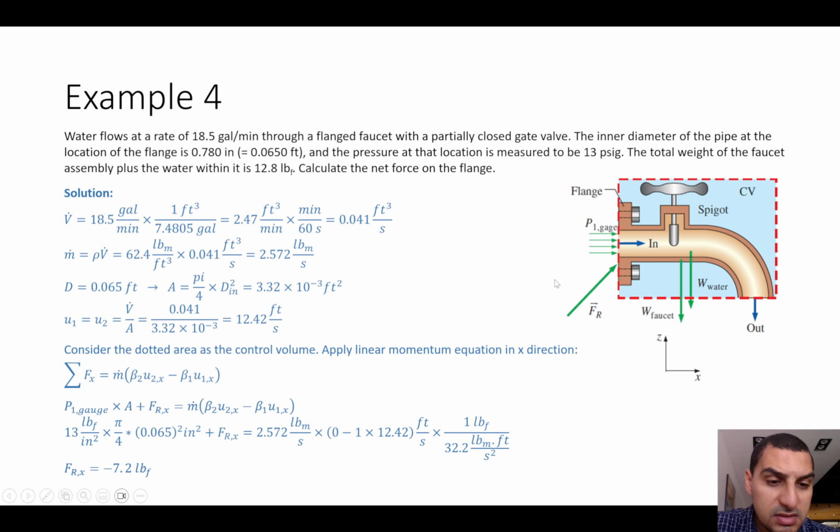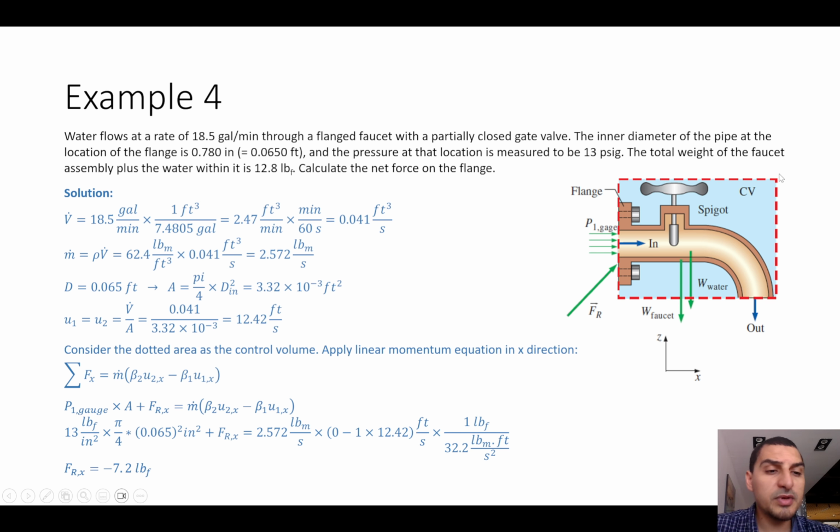So the first thing is this reaction force, it's not given, it's just an assumed direction. So we don't know what is the actual direction of the reaction force, so we assume a direction, and then if it's positive, then the assumption is right. If it's negative, then it's the opposite direction.